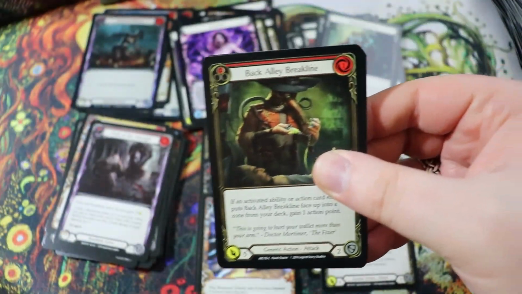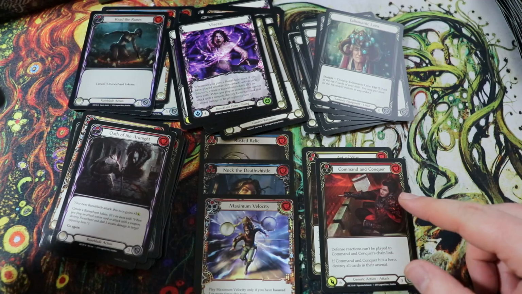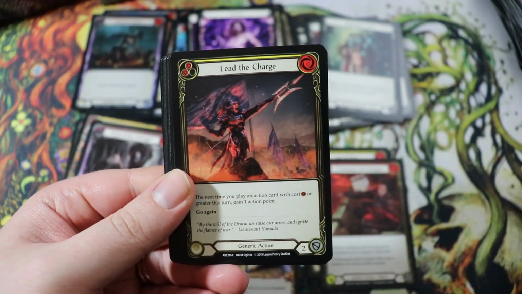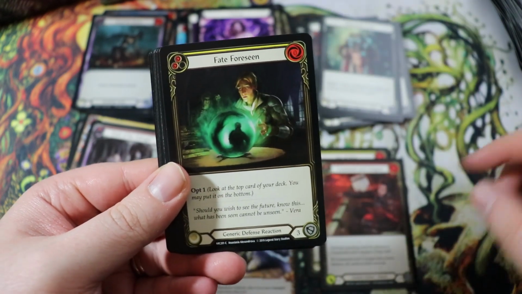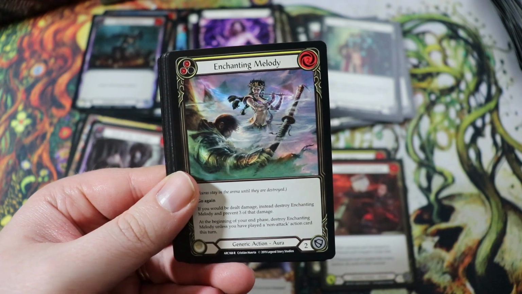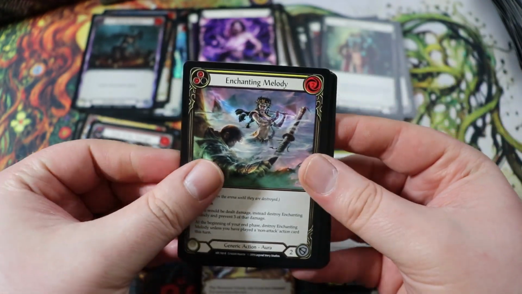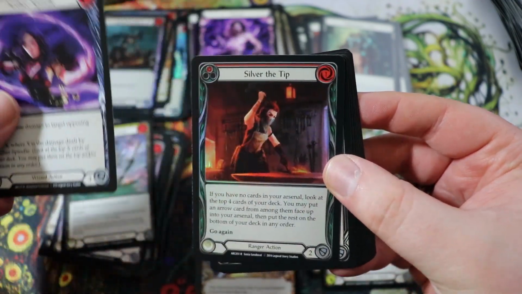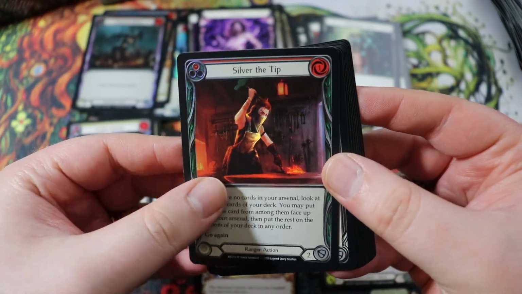This Command and Conquer, first of all, I love the reference. I don't know if it's a reference to the games Command and Conquer. I mean, Command and Conquer itself is kind of just a common saying, but it could be a reference to the games. But I don't have a place for those quite yet. I might trade them. I don't know. Got Ether Spindle, foil Silver the Tip.